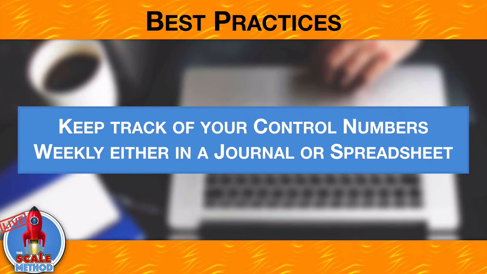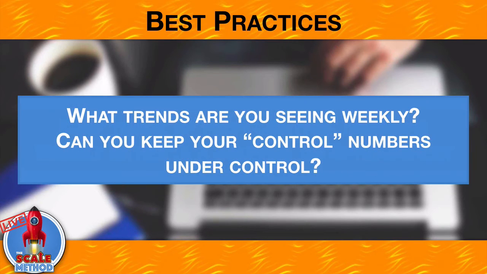Best practices. Keep track of your control numbers weekly, either in a journal or a spreadsheet. We like to layer those out in a spreadsheet, and I'll even show you an example of that in the live class. What trends are you seeing weekly? Can you keep your control numbers under control? Can you predictably get likes, clicks, leads, and sales? Do you know what those numbers are?